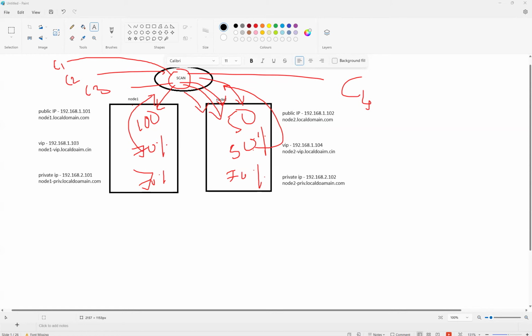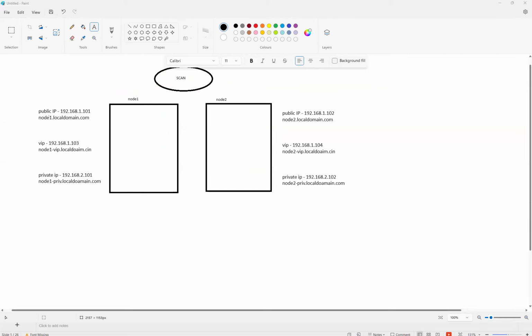So the question is how many IPs this particular SCAN will have. The default, like best practice, is 3.